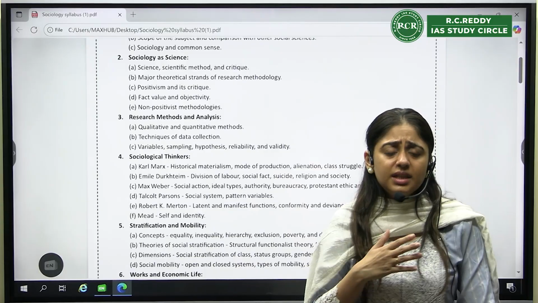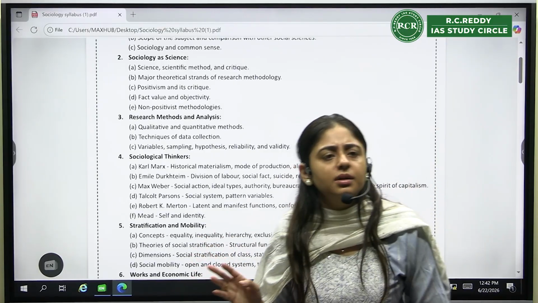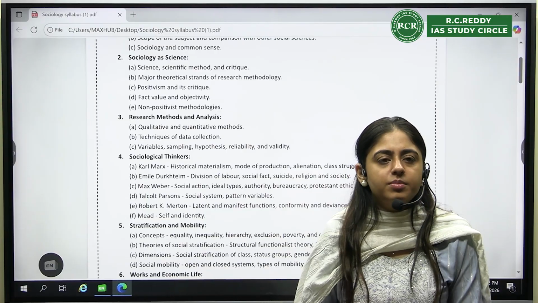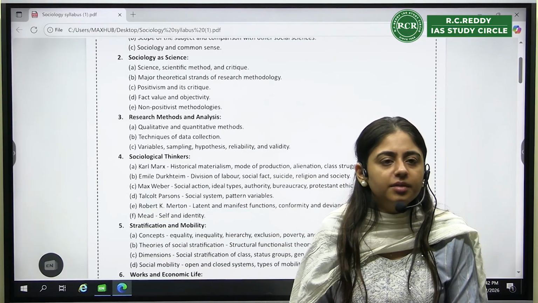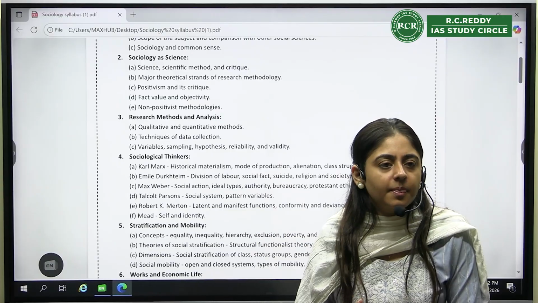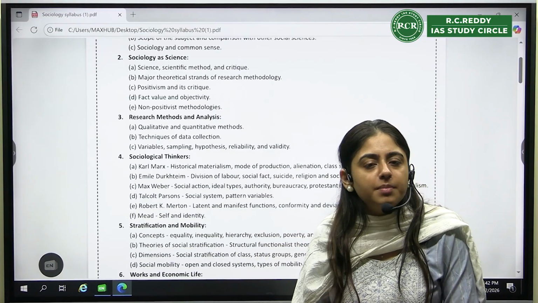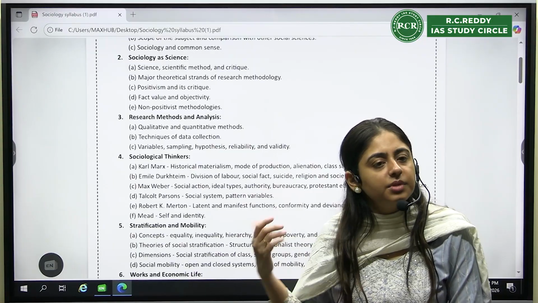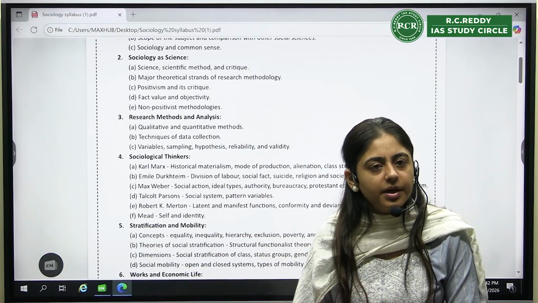That is why it is the easiest and quickest optional. There are a lot of people who change in between also. They've taken some other subject and then in between, after 6 months, they want to change. For them also it is doable, right? Because if you choose something else, it's a full-fledged, very long syllabus. It will take time. This doesn't take much time, right?